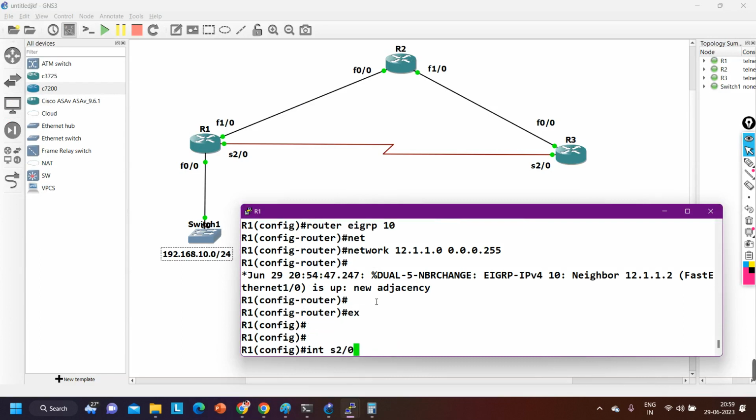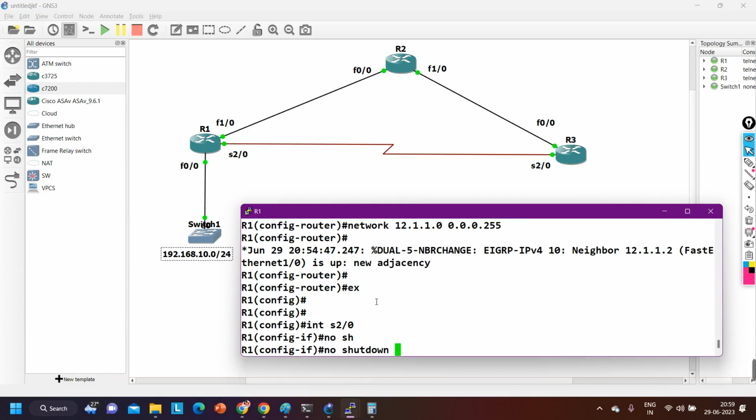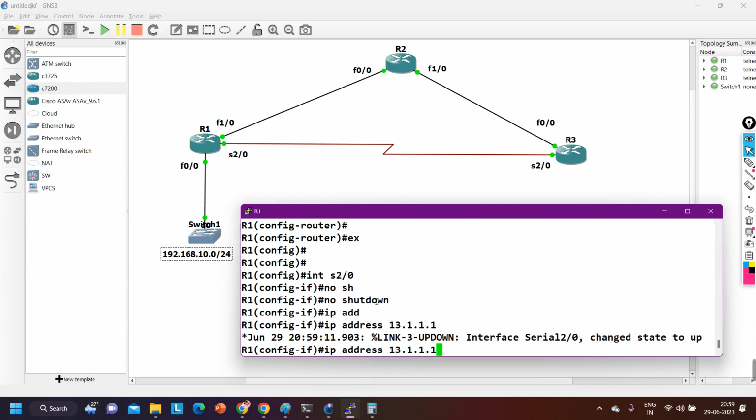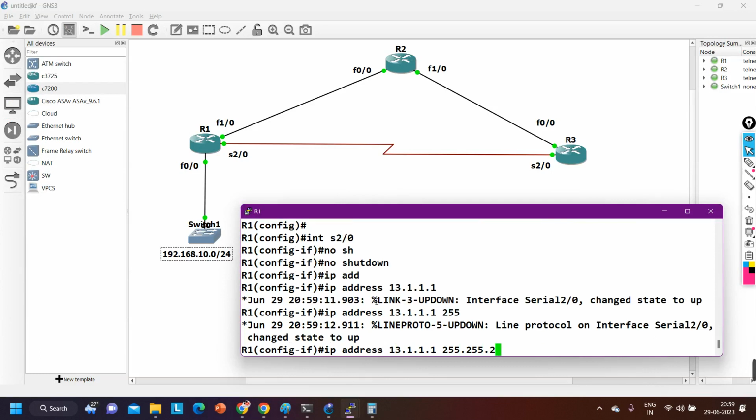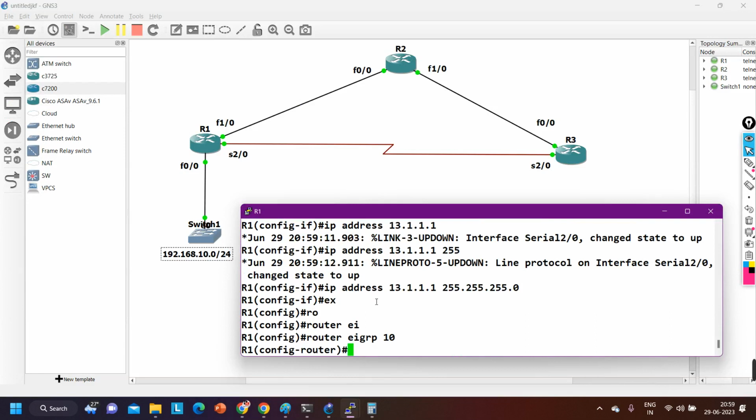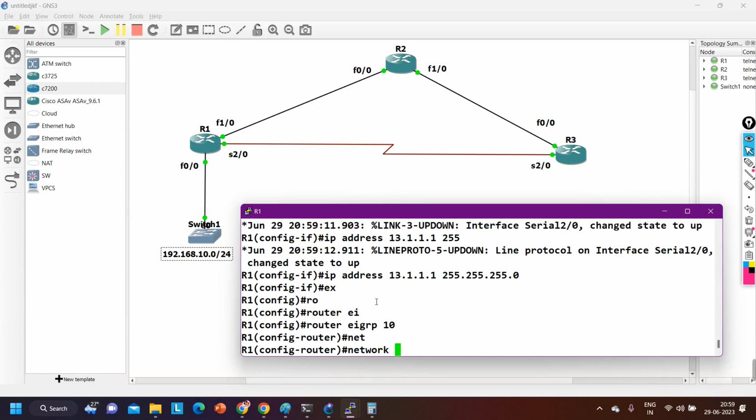Interface S2/0, no shutdown, and the IP address is 13.1.1.1 with mask 255.255.255.0. Exit, router eigrp 10. I'm going to advertise this interface also in eigrp.